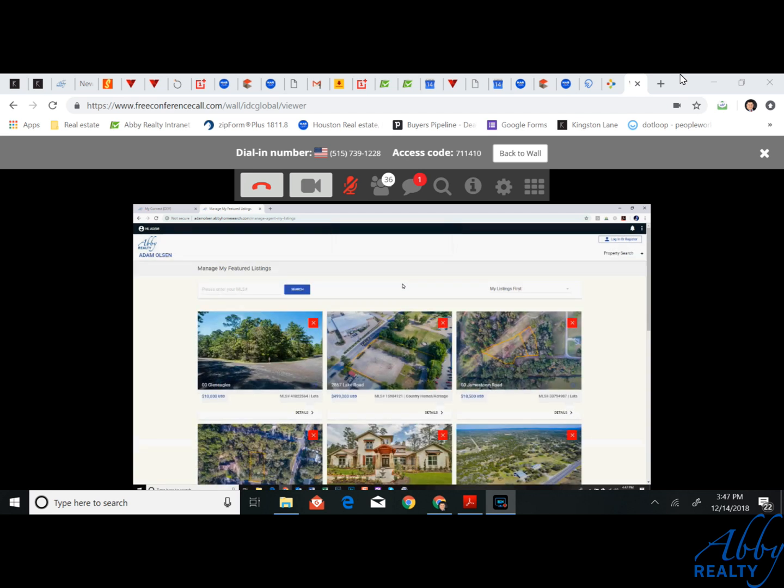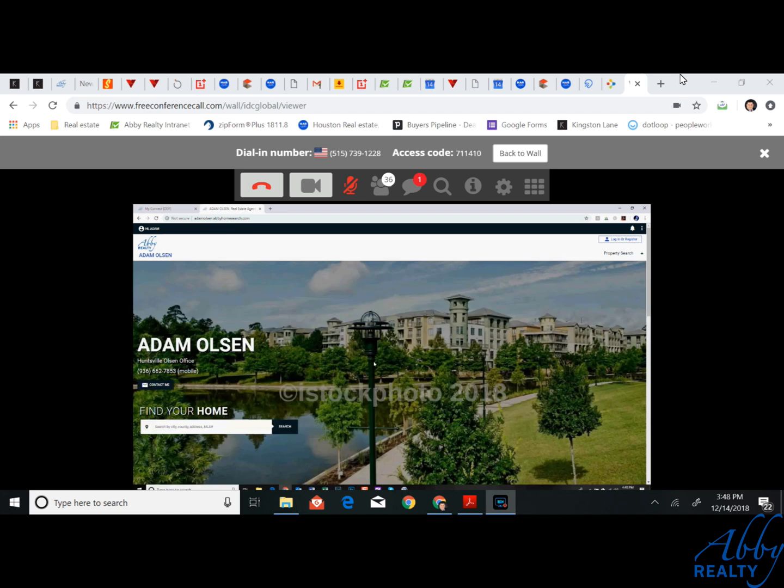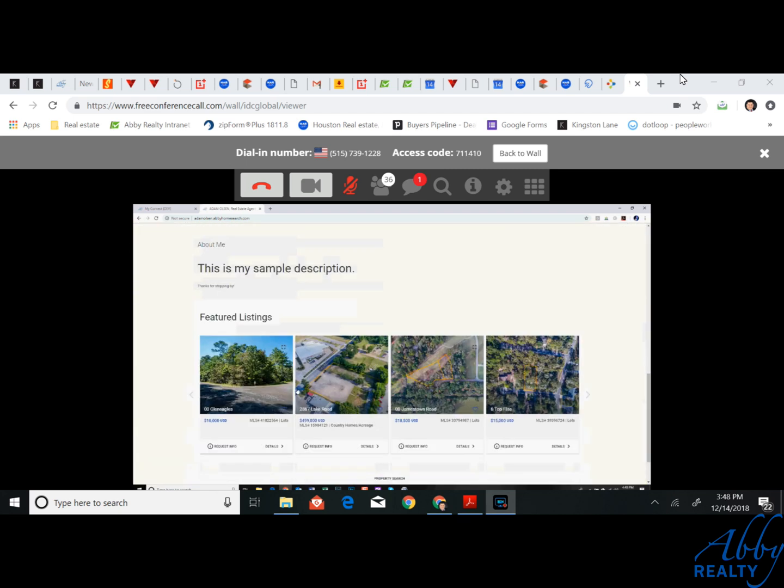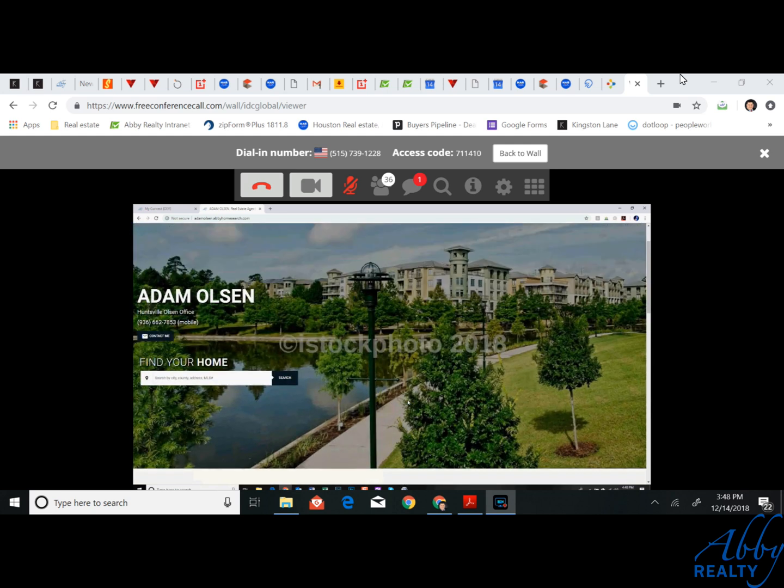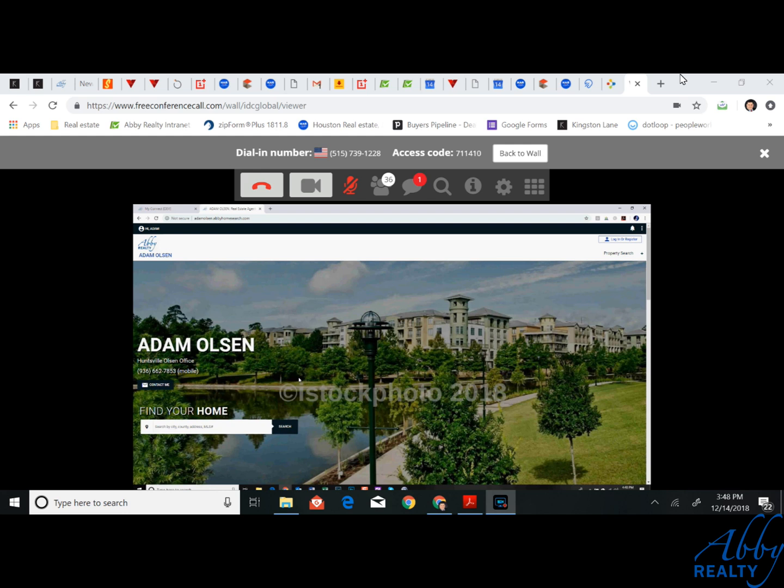Now all we're going to do is jump back to the home page. So to get out of this little web builder section here, we just click on the logo in the upper left, and we're right back on the home page. If we scroll down, you see that it shifted to show Adam's listings first. All right, so that's how we deal with the featured properties.